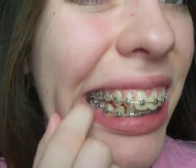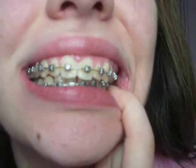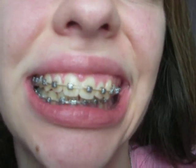The other issue is with my bite at the back. You can see the back right molars are touching now, so I can eat properly, which I couldn't do originally. But the back left ones aren't, because the top ones are still overhanging. You can see I've got this kind of overbite on the left side. Kind of lopsided. So again, the orthodontist is doing what she can to pick up those bottom lower left teeth so that the top ones can sit on top of them.